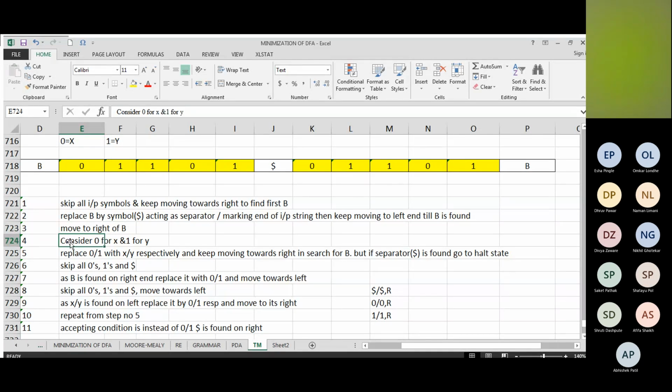There you are supposed to find either 0 or 1. So for each 0, you will write X, for 1, Y. Replace 1 or 0 with X, Y respectively and keep moving towards right in search of B, and that is towards right. But if separator is found, go to halt step.